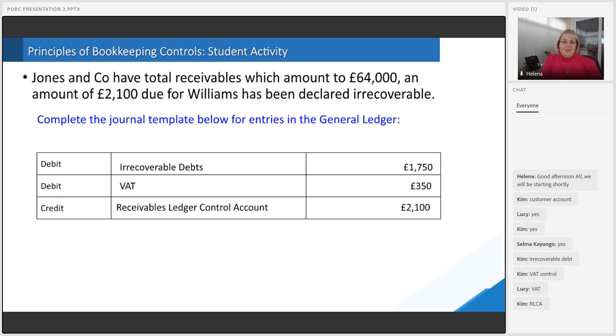So in essence, you will have a question in your exam asking you to recognise an irrecoverable debt. And it will be generally presented in a journal format, which is the format you've got in front of you today. It's double entry, guys. It's just presented in a slightly different way. Any questions on that, guys? Anything you need me to re-clarify before we move on?